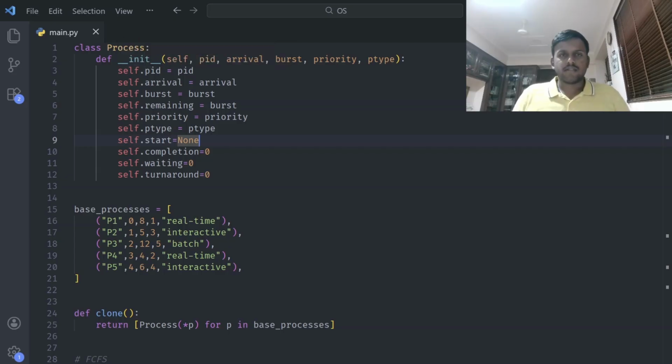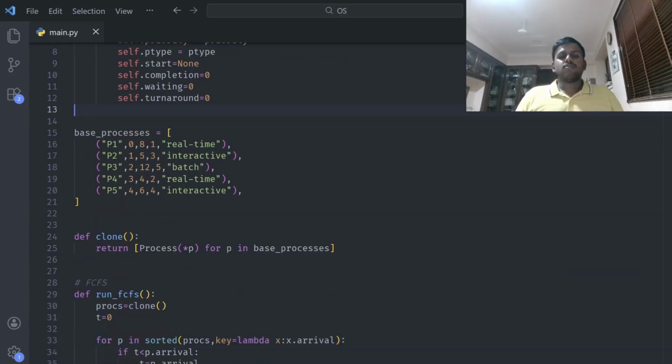There'll be a process ID, arrival time, burst time, and remaining time. Initially the remaining time will be equal to the burst time, because we need the remaining time to know when a process finishes. Then the priority, then the type, whether it's real time, interactive, or batch. Finally, start and completion times are for the calculation part.